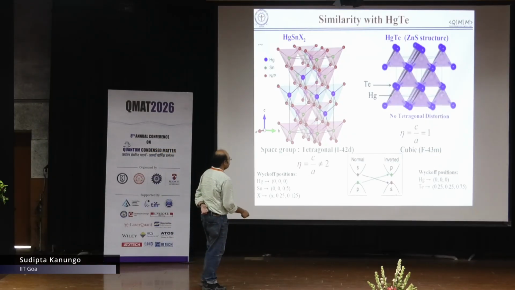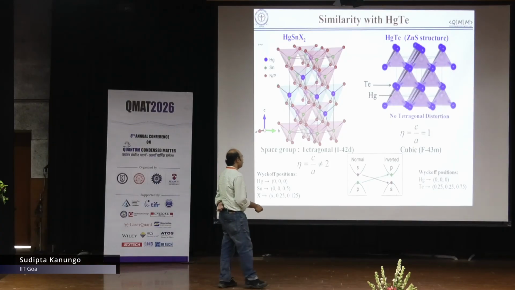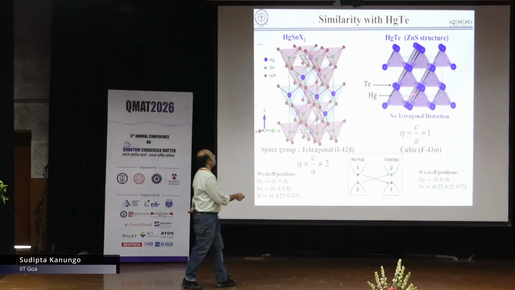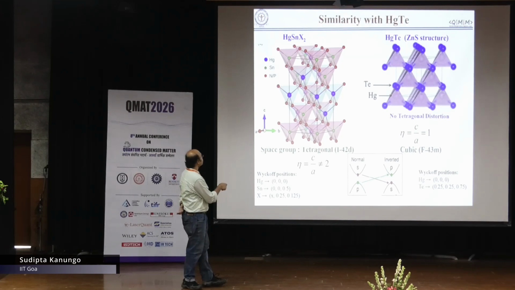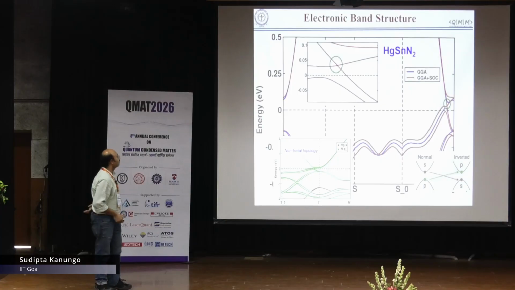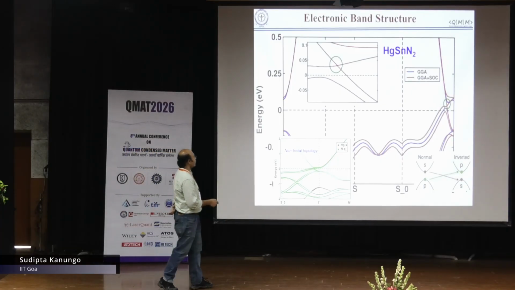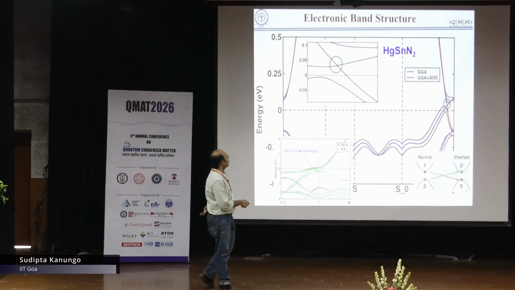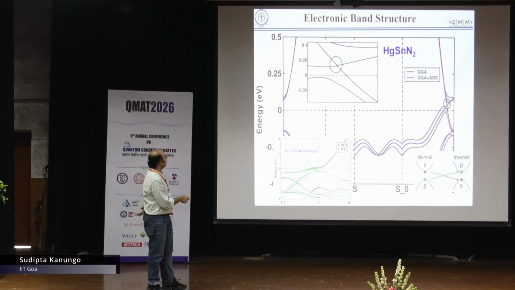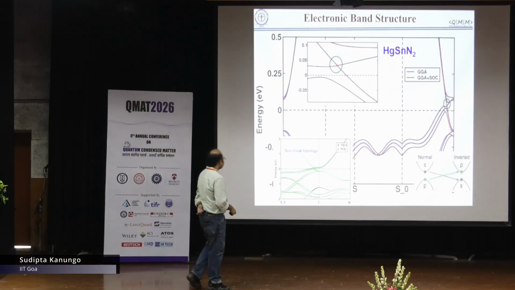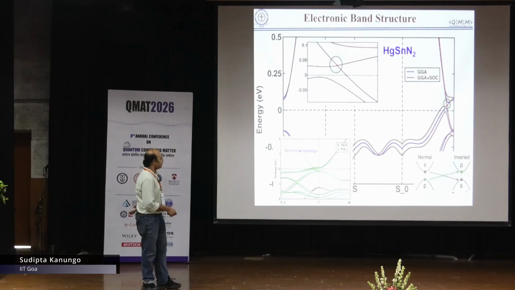Therefore, we can use the standard inversion of the S and P, which is known for mercury telluride, for this system as well to identify the band inversion. So, let me skip this part. Okay. Now, if we look at the band structure in the absence and the presence of the spin orbit coupling, we can see that in the presence of spin orbit coupling there is a nice crossing very close to the Fermi energy. And if we do the projected band structure, then we can see it is basically the inverted band structure in the case of the nitrogen system.